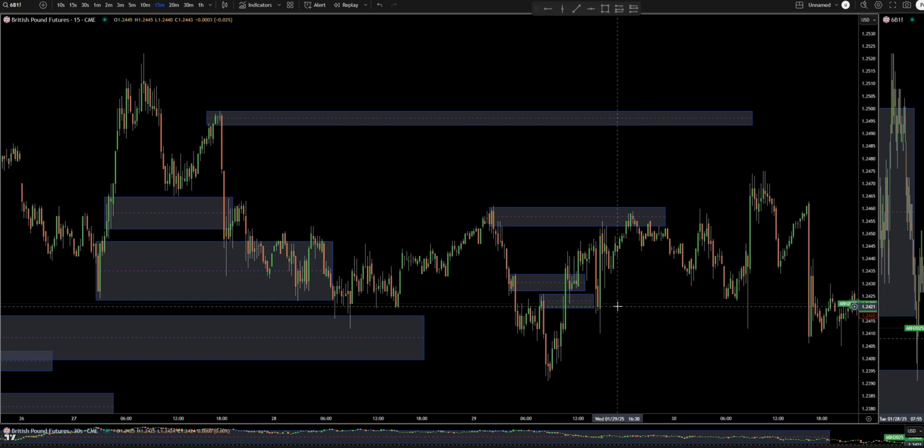Some supply and demand people, mentors, traders on YouTube or gurus elsewhere will teach you to place pending orders at the zones, and they teach you how to qualify the zones to be the most accurate zones. I'm not going to tell you that that's an invalid way to trade, because obviously people are making money doing it. It didn't work for me. What worked for me was identifying any zone that I thought was reasonably strong and waiting for the lower time frame to tell me, yep, this is valid.